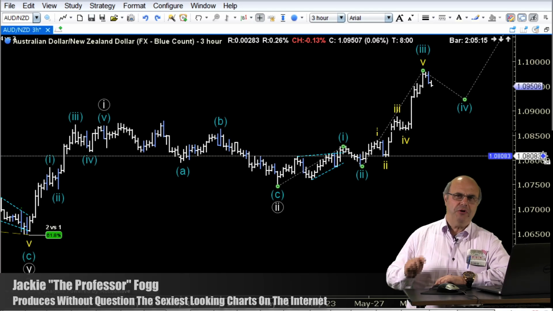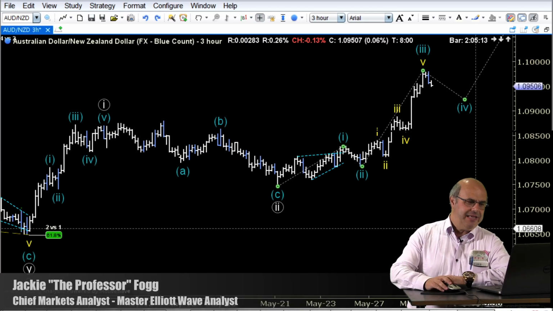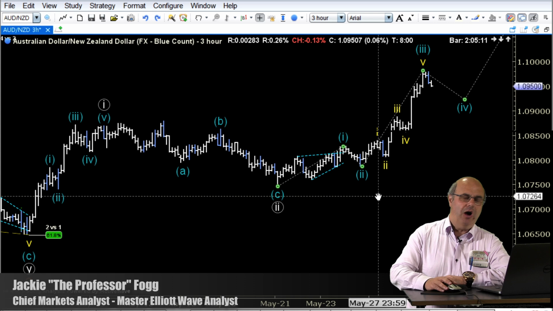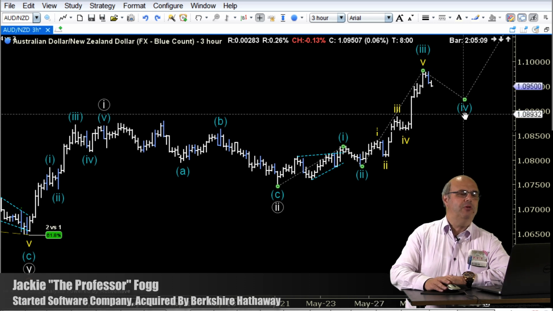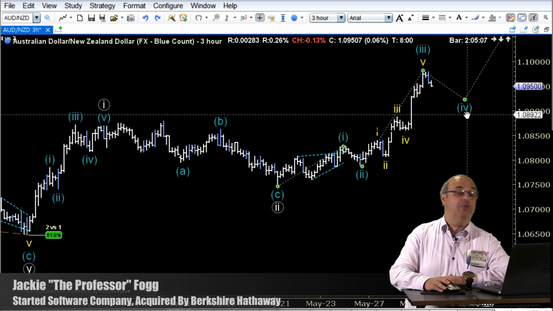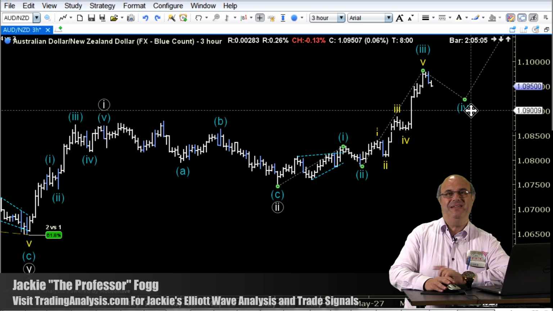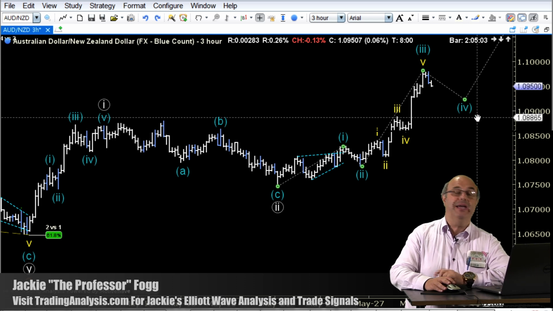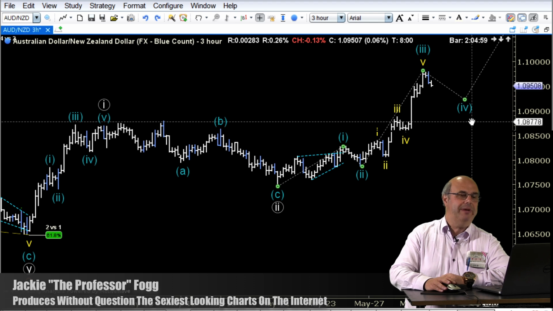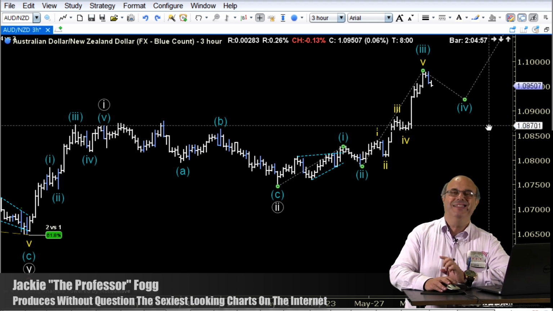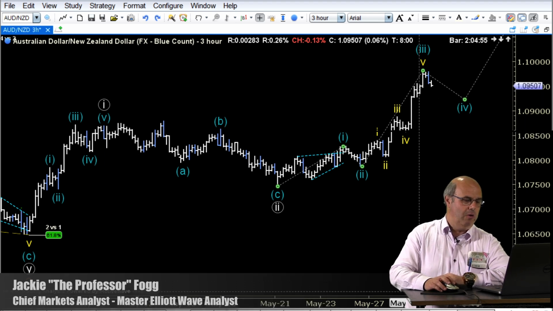So for tomorrow or Monday, now that we've seen this 5-wave move higher, we're looking for this pullback here in 3 waves for the 4th wave, because this is what we're going to look to buy. We have a plan. We're going to use it to buy this pullback for another move higher. Let's show you in a little more detail here what we're talking about.